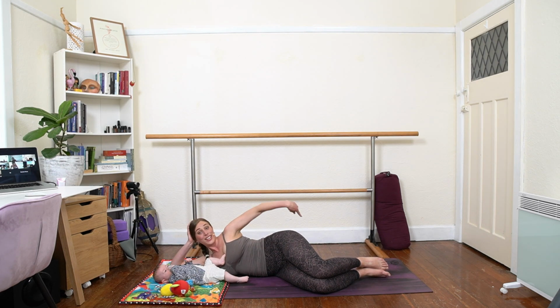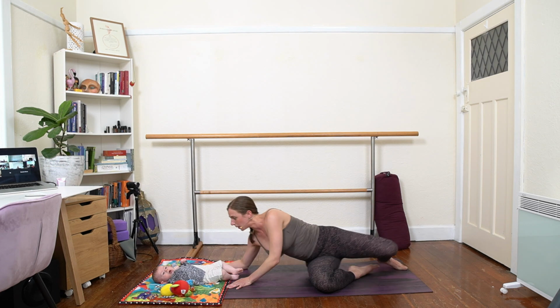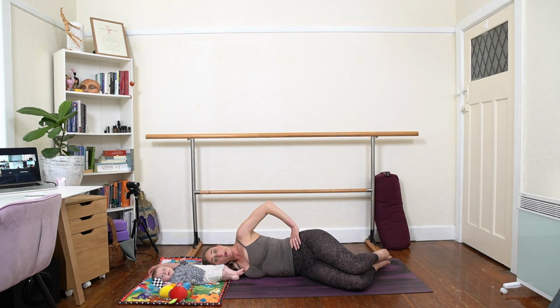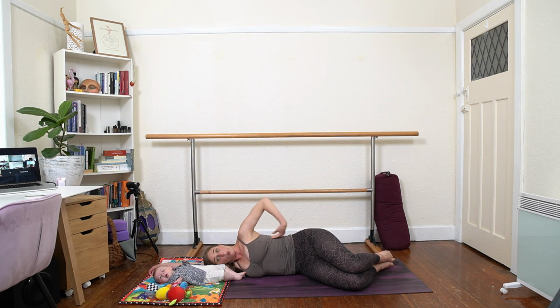Setting up with your heels in line with your bottom. Your top hand can come onto your hip. You can rest your head on your hands if you like. It's a little nicer for your neck just to lie all the way down if that's comfortable for you. I might just move down a little bit so you guys can see me a bit better. So your heels in line with your bottom. Push your top hip bone away from your ribs. So you're actively lengthening through your waist.